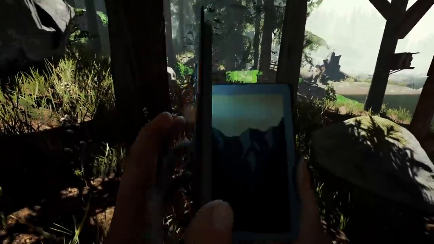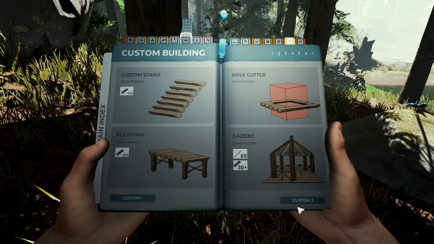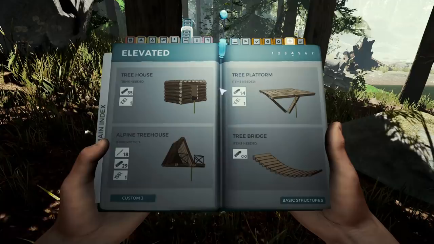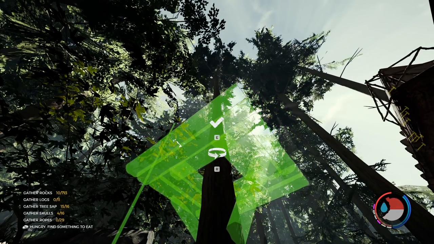So what we're going to do now is we're going to... Oh, it's not even going to be a treehouse. It's going to be a tree platform. Let's see where it is. There it is. Tree platform. There you go. Much cheaper, and it's going to be better for my purposes here. Now, where do I want the rope to be? Does it really matter? Yeah, rope could go right there.